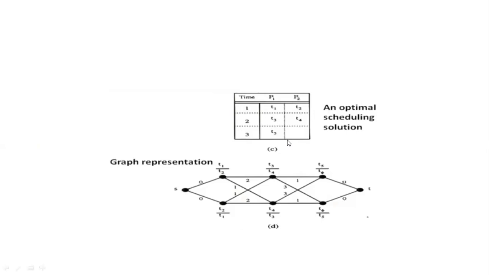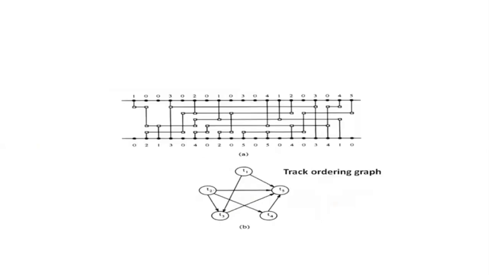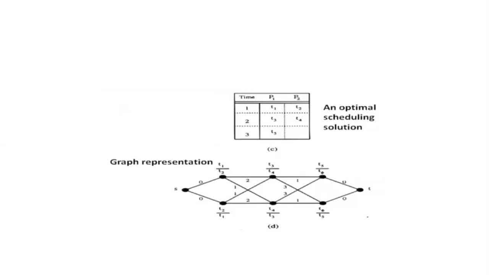From where do I have to start? I have to start with T1 or T2, because there are no edges ending on T1 or T2. Both things I can do. After that, I can't start with T3 and T4, but when I want to lay T3 and T4, I can lay them together. And then finally T5 remains, and T5 will be done at the third step.